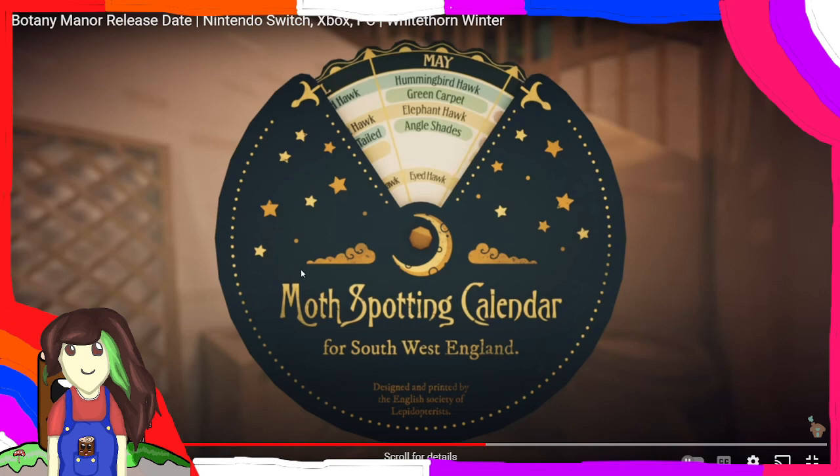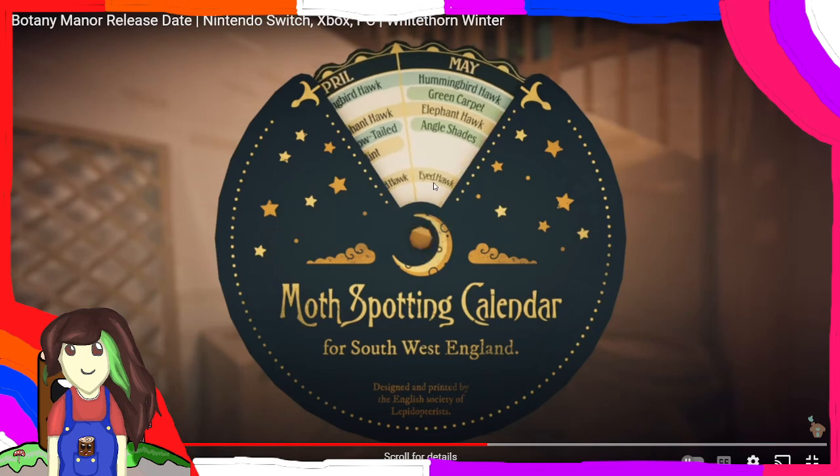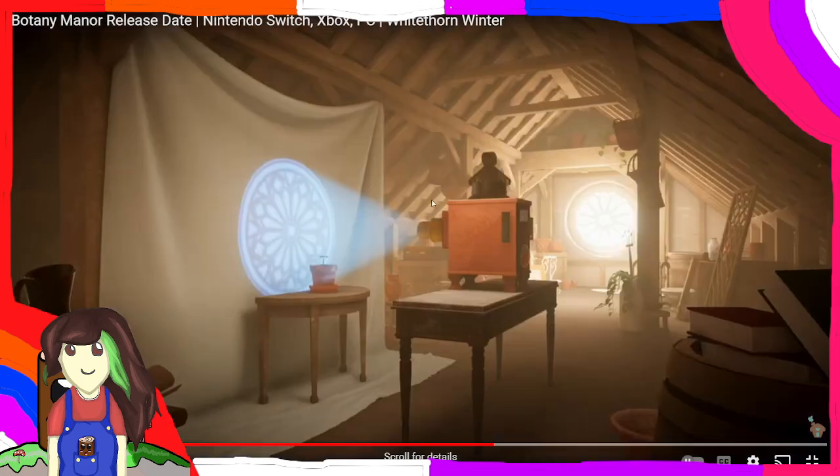But we have the moth spotting calendar for southwest England, designed and printed by the English Society of Lepidopterists. Now this is a real young one. I remember it being real before I saw that they did talk about it being based off a real newspaper one. Hummingbird hawk, green carpet, elephant hawk, angel's shades, eyed hawk. Ah, missed it there.